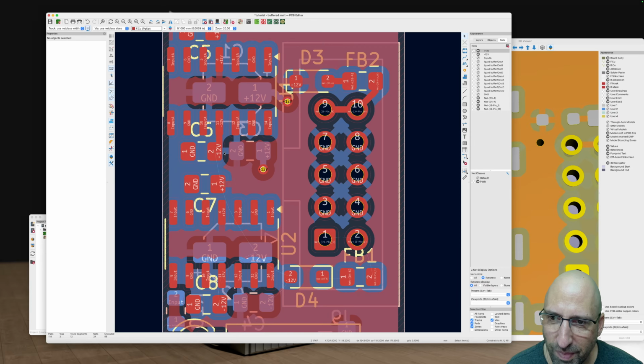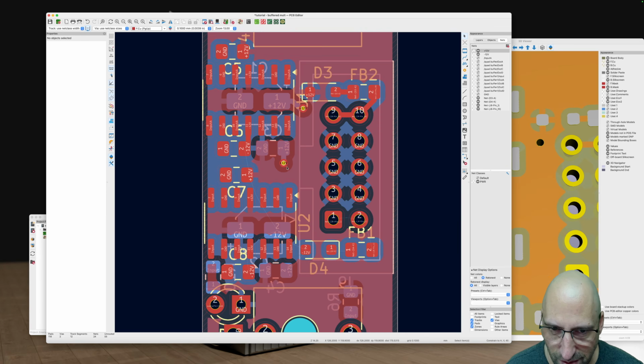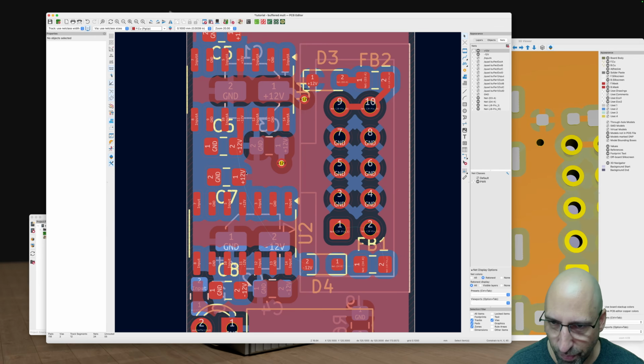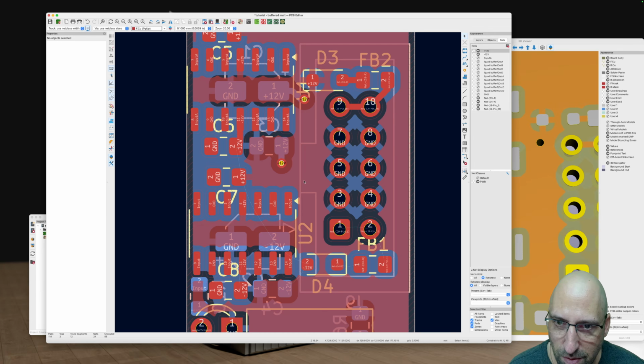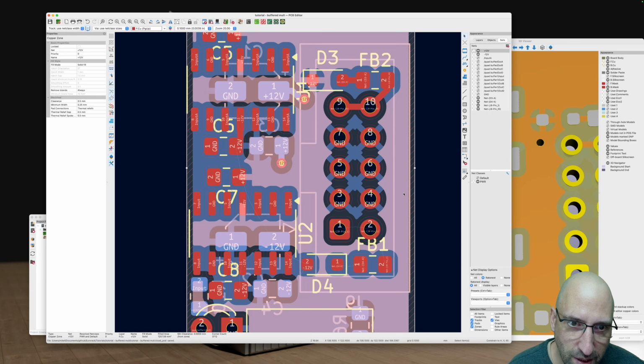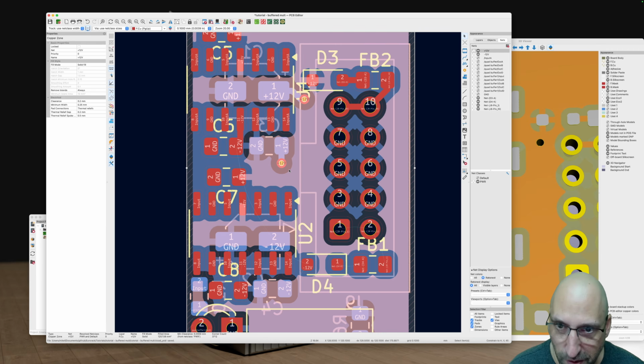Now, there's a frustration I have, and it's because of the clearance, the zone clearance. This gap over here it's huge, and we don't need such a clearance on a circuit that really doesn't pump a lot of power. So I'm going to go to the zone. I'm going to edit the zone, and I'm going to change the clearance to 0.2 and the relief gap to 0.2. And then refill.